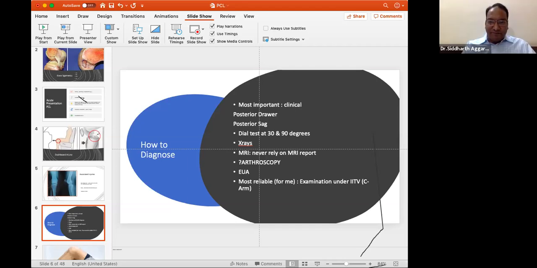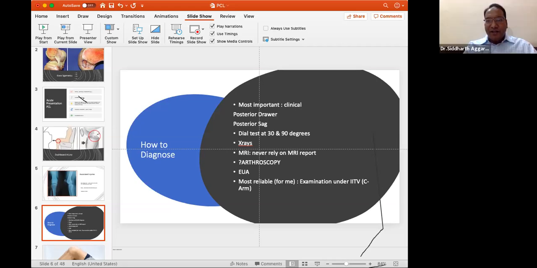I think one thing is very certain: when you have a PCL patient and you diagnose a PCL, if you understand, most of the time you can diagnose only by history. History and examination are sufficient. History is the main culprit, and you have to be very good at it, which is why you need time for the PCL patient in the consulting room. If you have 40-50 patients waiting outside, you will not be able to diagnose PCL most of the time.